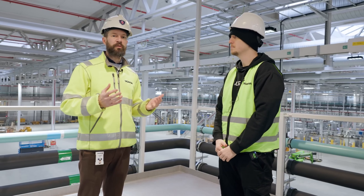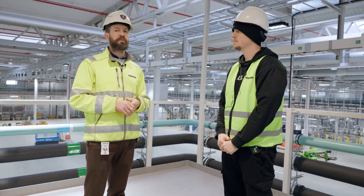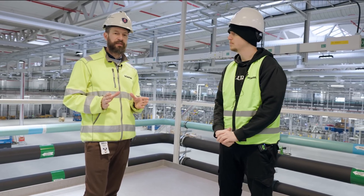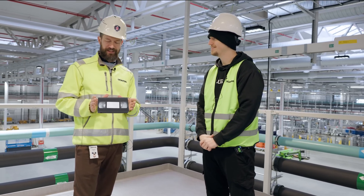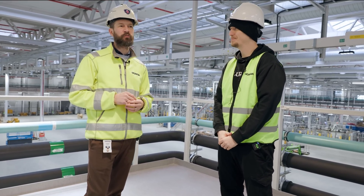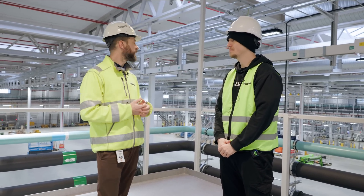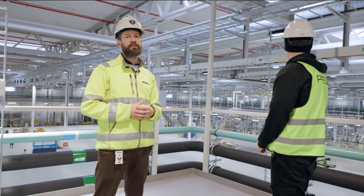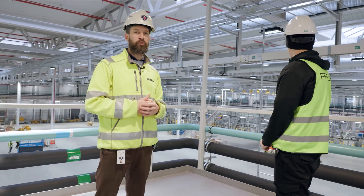In this facility we are going to primarily increase the capacity of batteries, and we are also going to take in a new generation of batteries. So in here we will buy cells from a supplier — they're about the size of a VHS cassette, around two-point-something kilos. They will come here with some electrical current in them. In the background you can see where we put the cells together into a battery module, and with the modules we will, in this area down here, also put them into battery packs.